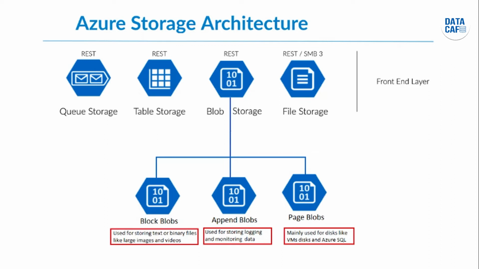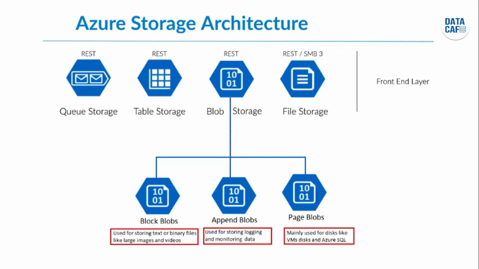You must choose the type of blob when you create the blob, and unfortunately once the blob is created, it is not possible to change it to a different type. So that is very important. Before creating it, you have to carefully identify the exact requirement. I think we have discussed blob storage, and using REST we can access the blob storage. So next we will see what is queue storage.